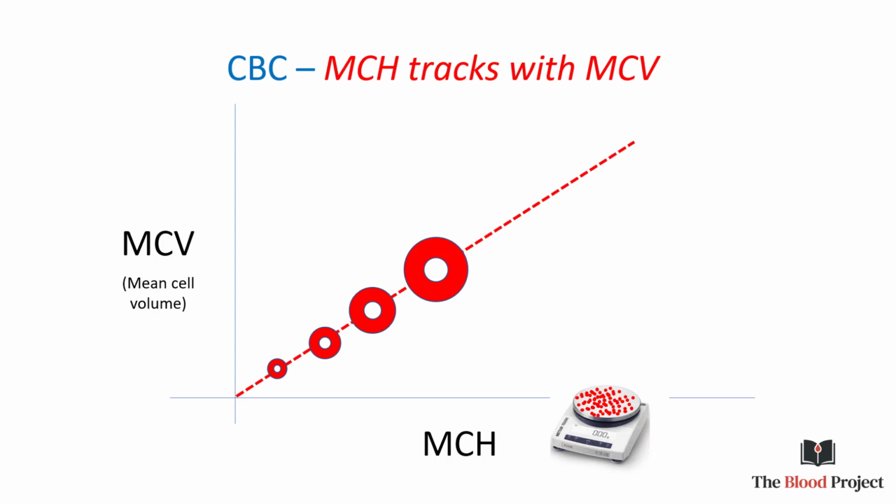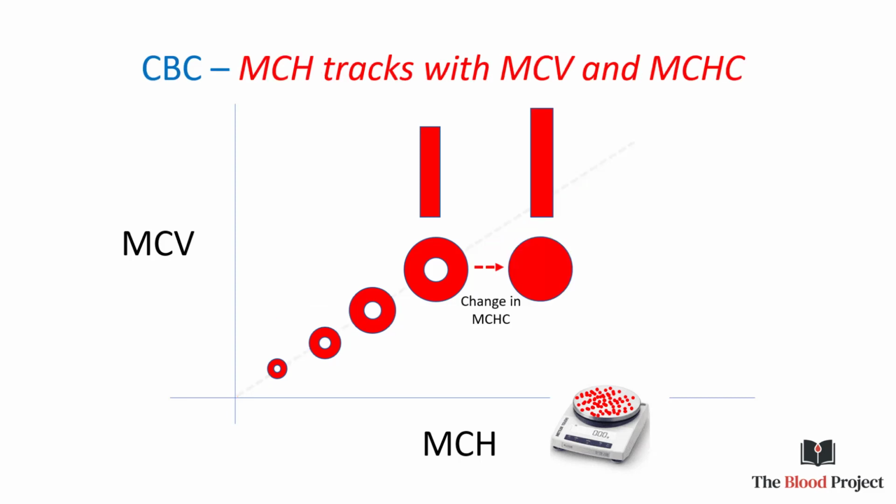If we hold the central pallor constant at 1/3 of the cell diameter, that is, we assume a normal hemoglobin concentration, then the larger the cell, the more hemoglobin is contained inside. If we return to our thought experiment of extracting out the red color and rearranging it into a rectangular shape, then the size or area of the rectangle increases as the cell gets bigger. In fact, some argue that the MCH can be used as a surrogate marker for the MCV.